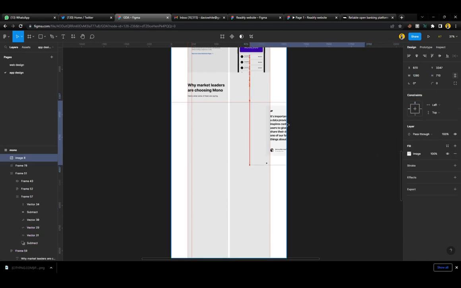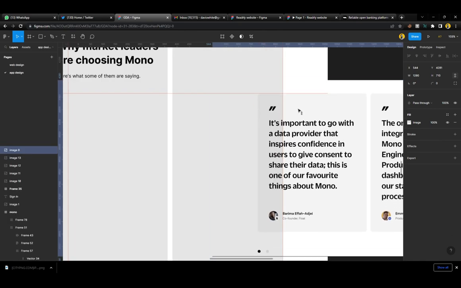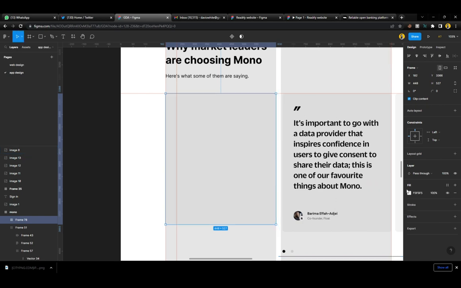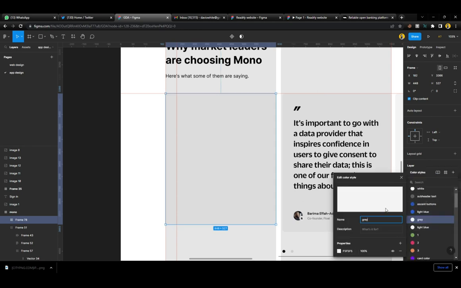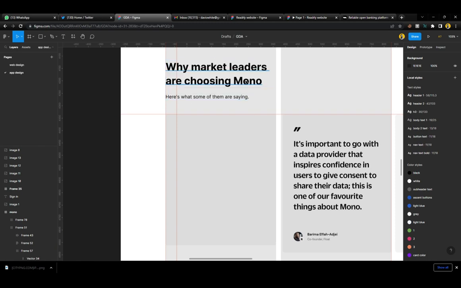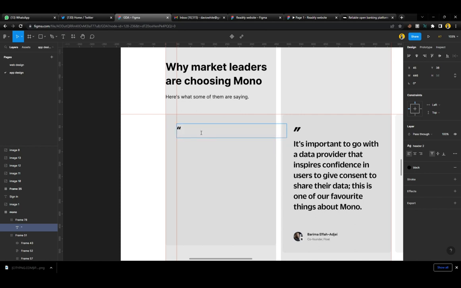Bring this part and just kind of bring it into our frame. Right, move this in this way, select this guy and choose this background color. I think the background color is our gray. I'm not so sure. Let me check our gray if it's, yeah, so it's our gray. So I've chosen the gray. Give it our roundness for the radius. 8 is the roundness. And then we're going to grab this text, put it in here, and choose that quotation mark. Right, close this out.